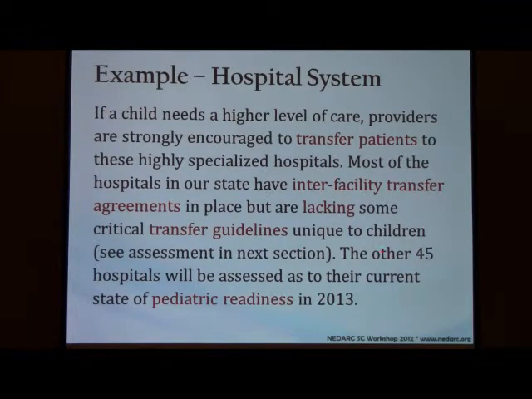So the other 45 hospitals will be assessed as to the current state of pediatric readiness. We know that 2 of them were specialized children's hospitals. You could just talk about the pediatric readiness and how you could tie that in to this, because you can use pediatric readiness to assess how hospitals are going to treat children.